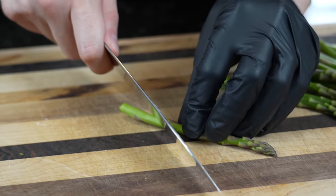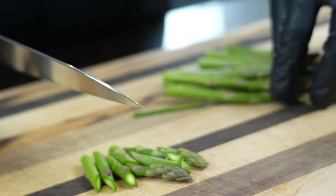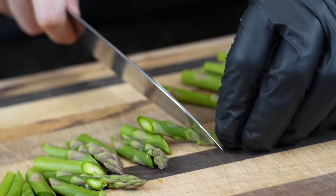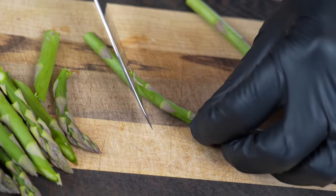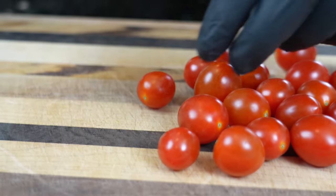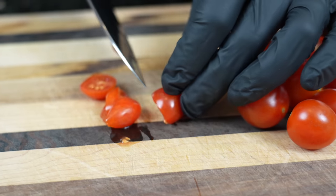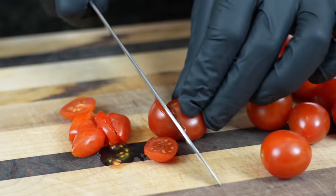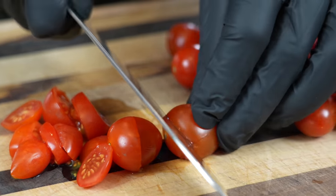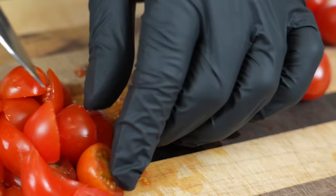We're going to use some asparagus as well. We're going to cut it on a bias or at an angle. We're going to blanch the asparagus to basically pre-cook it before we add it in — it's going to make for a nice presentation and add some veggies to the mix. If you don't like asparagus, you can use whatever veggie you like: spinach, broccoli, broccolini, any kind of green veggie. Next up, we've got some cherry tomatoes. These are going to add some nice flavor, a little acidity to cut through some of the richness from the cheese, and a nice bright red color to the presentation. We're going to cut these into thirds — you can do halves if they're smaller. Sun-dried tomatoes, red bell pepper — get creative and use whatever you have in the fridge.